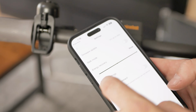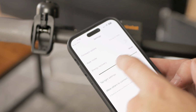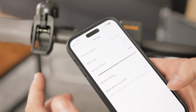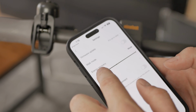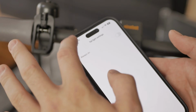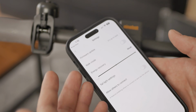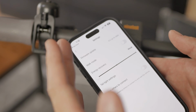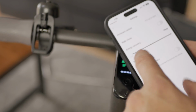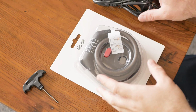In the settings, there are some interesting things like walk mode, where you can just roll with the thing and it'll give you a little bit of power, so you don't have to use too much energy. There's also energy recovery, so this is probably braking, and tailgate light, always on, always off. That's really good. I mean, at night, you'd probably want to flick it on. And the fact is, they didn't put too many buttons on here, so they let you control everything from the phone. And lastly, we have our accessories.